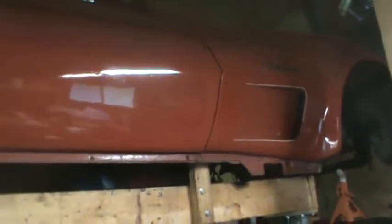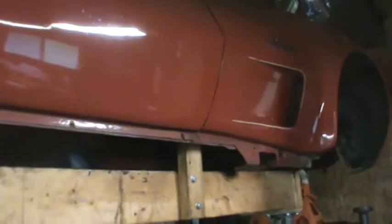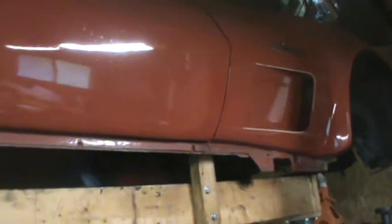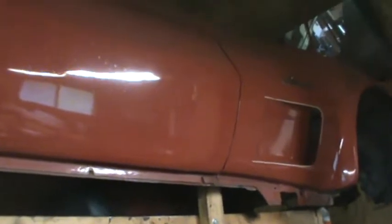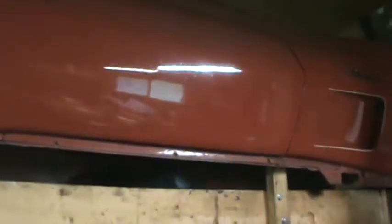and I assumed incorrectly, as it turns out, that they would use the existing ducting to move the air to the cabin and to the defroster and to the floor. And when I say to the cabin, I mean the dash vents for the air conditioning. So it turns out they don't. They give you all new stuff that is different, so you can't just put it in there.